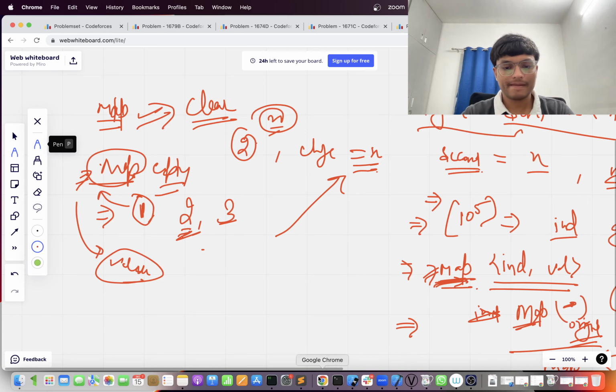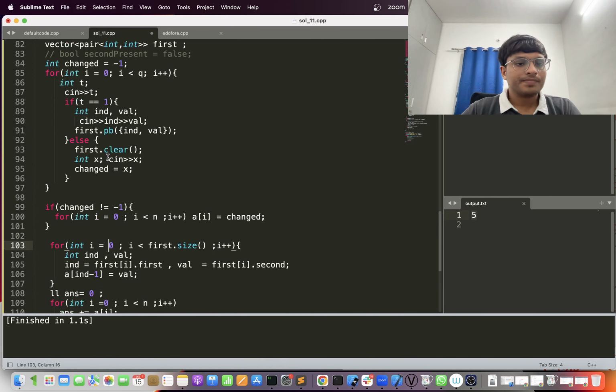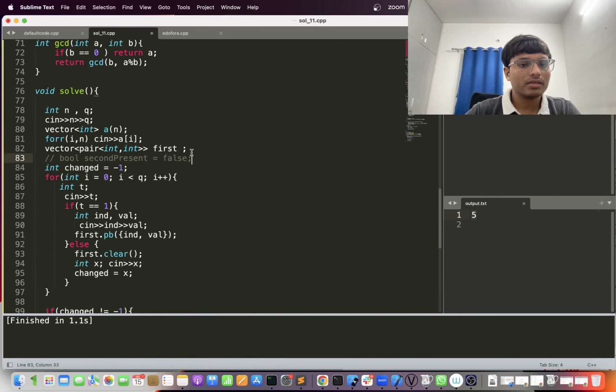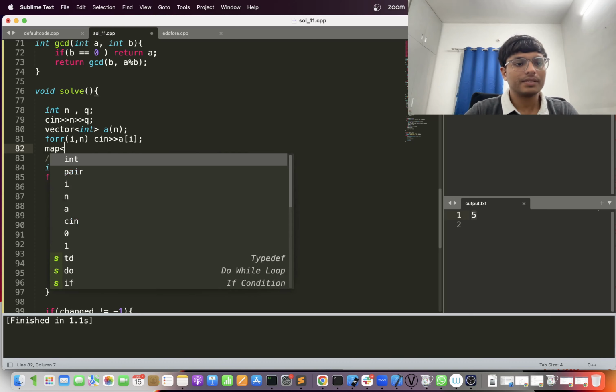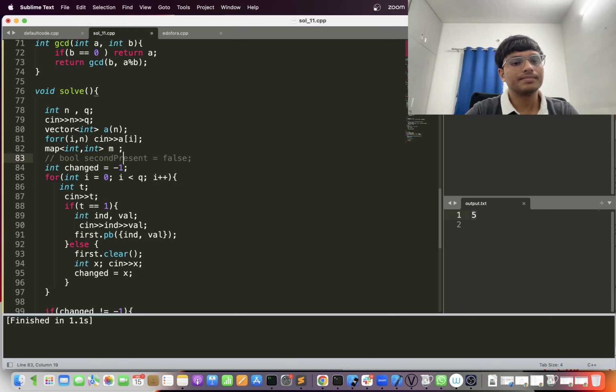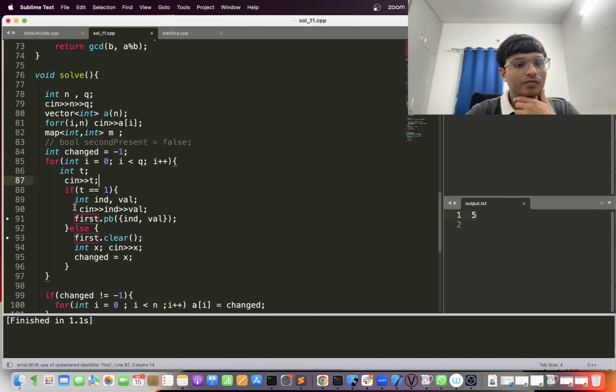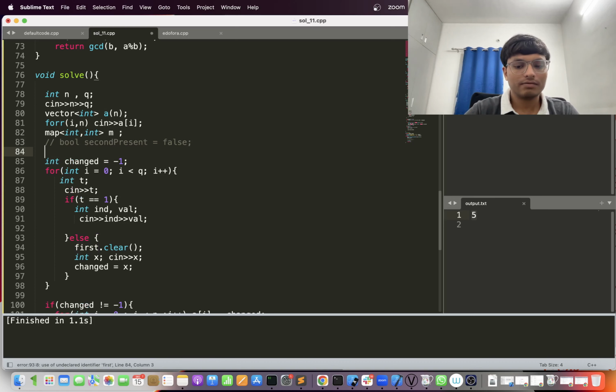Okay, so I need to change this, this is not required, a map, that will be int comma int m. And I also need a variable sum. First of all I need to initialize the map and sum.